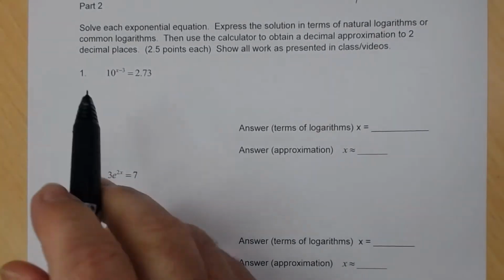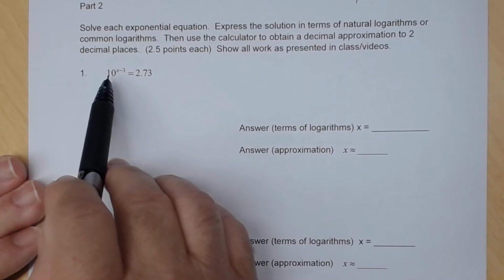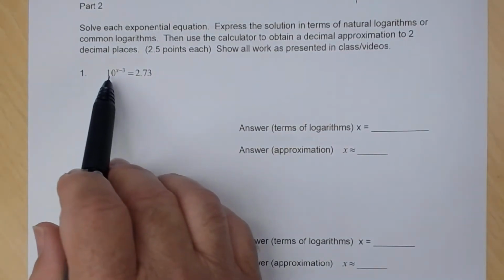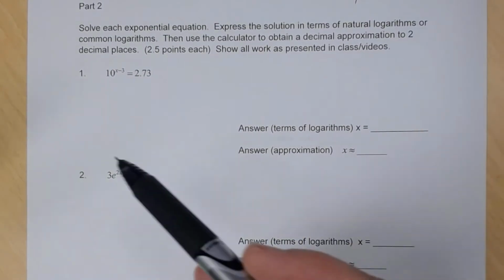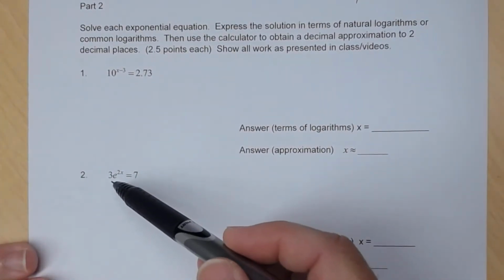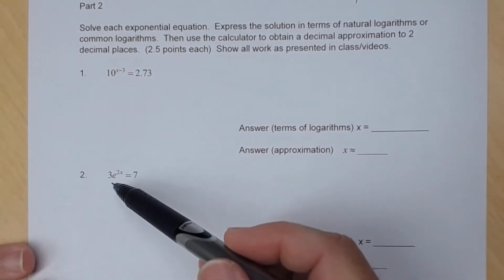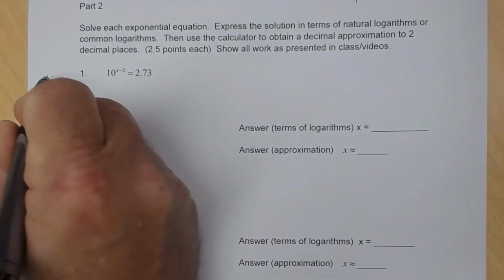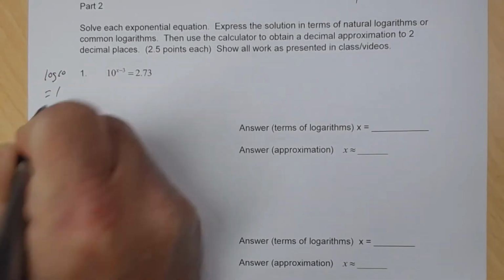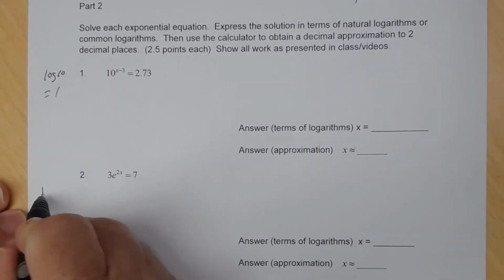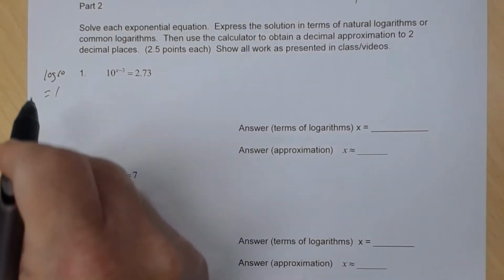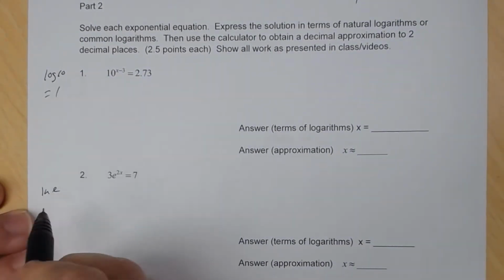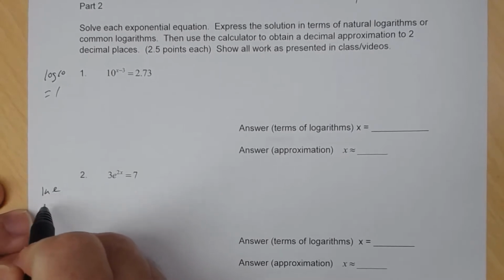And so whenever your base is 10, you want to take the common logarithm. It'll make things a lot easier for you to take the common logarithm of both sides. If your base is e, it is much easier to take the natural logarithm of both sides. You'll be able to make things a lot easier for yourself. And the reason for that is because remember the log of 10 is 1, so you'll be able to use 1 here, and the natural log of e, remember, is 1 as well. Because remember, 10 to what power is 10? Remember, ln means log base e, and so e to what power is e? Well, e to the first power is e.